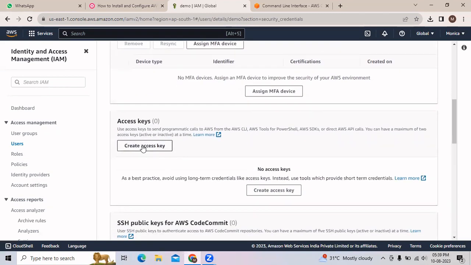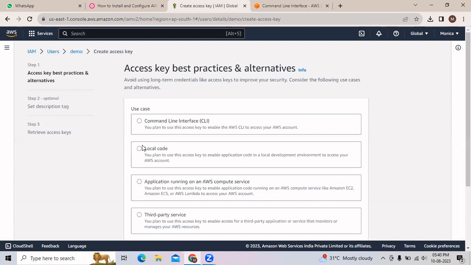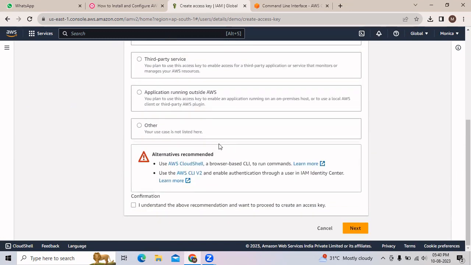Here, after scrolling down, you can click on create access key. So you will use the command line interface, that is CLI. Scroll down, then checkbox, click this, then click on next.